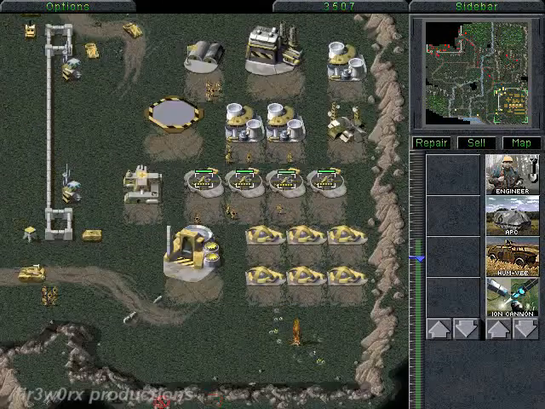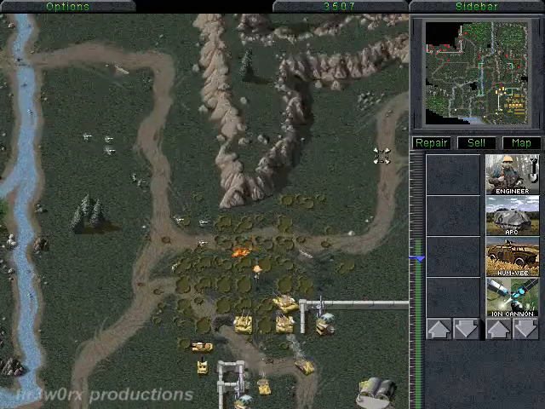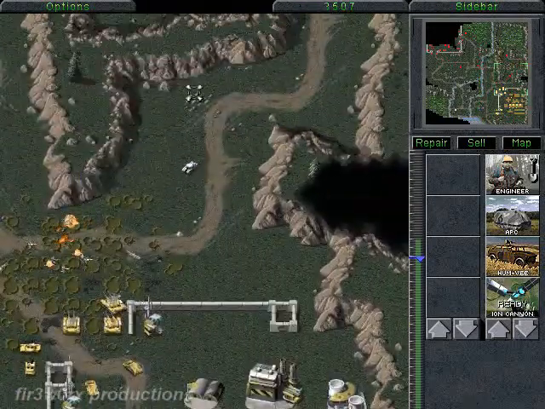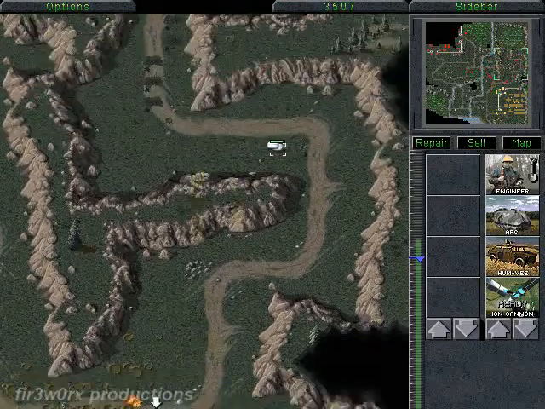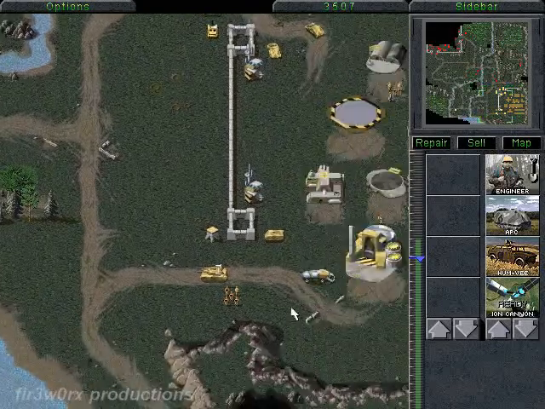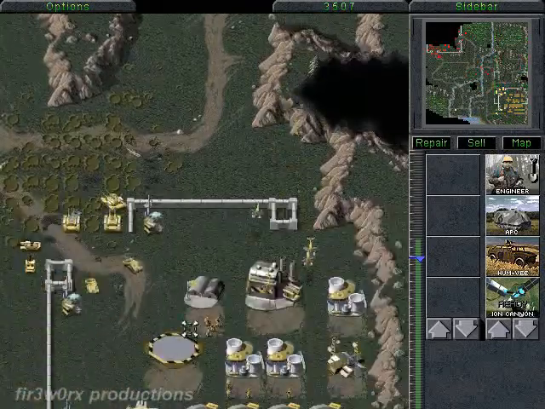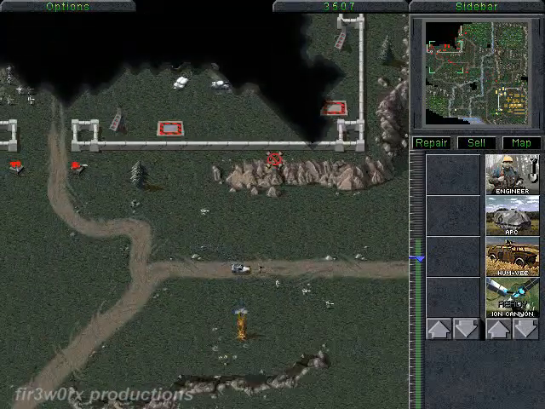Did I just get reinforcements? Oh yes, another harvester. Woohoo! That's alright. That's cool. Looks like we get an endless supply of harvesters anyway. I'm gonna have to make sure I protect this one just in case. It's not endless. Has he run out of money yet? Nope, still sending units.